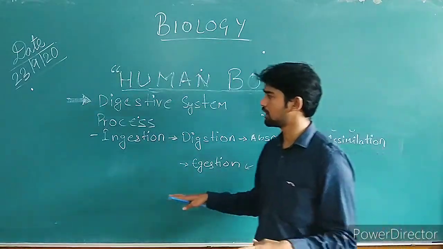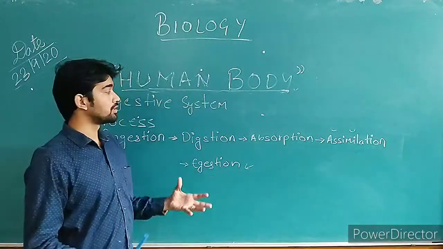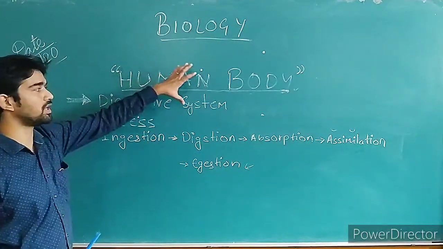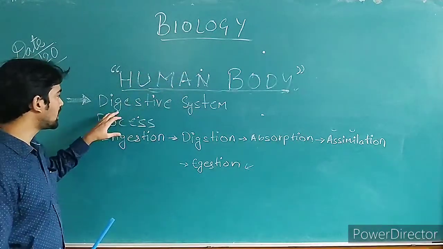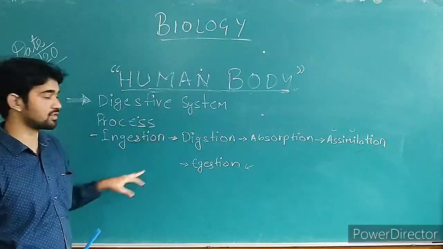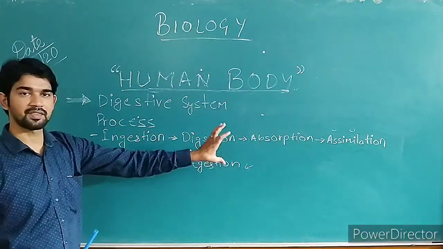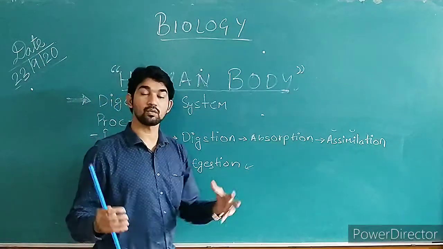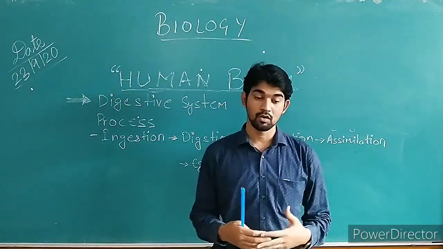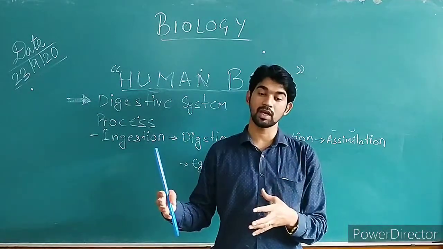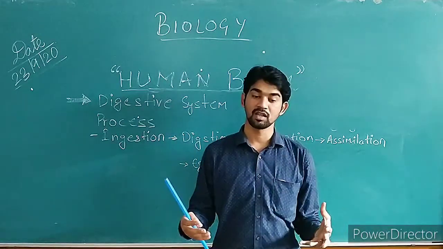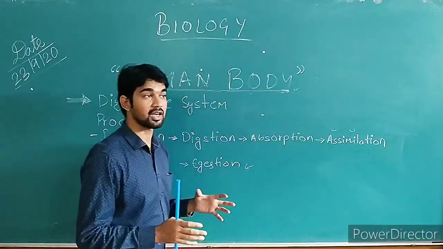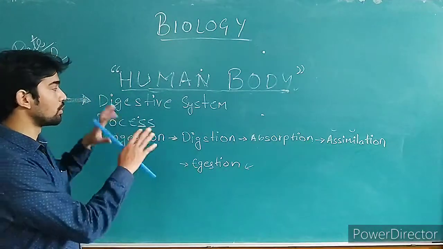So this is all for the introduction to the lesson that we are studying, which is the human body, your unit, and the chapter we are studying, the digestive system. This is the process that actually happens in a digestive system. And soon we are going to learn what a human digestive system is. It includes the alimentary canal, digestive glands, the mouth, the teeth, and all other various organs that are present in the whole digestive system.